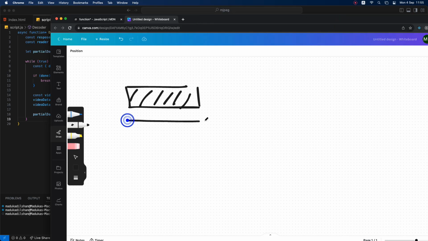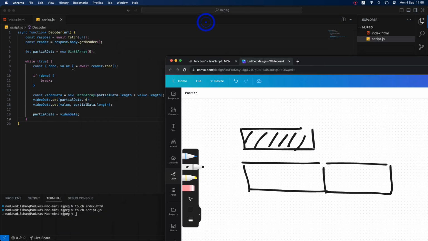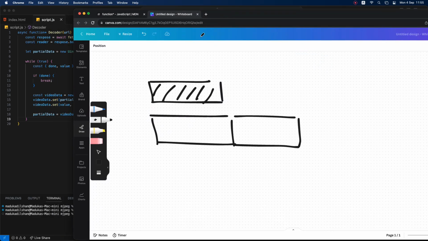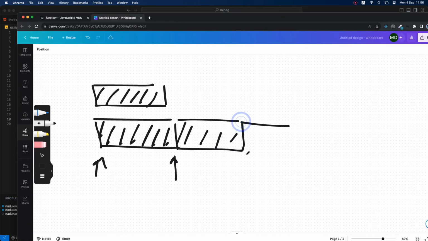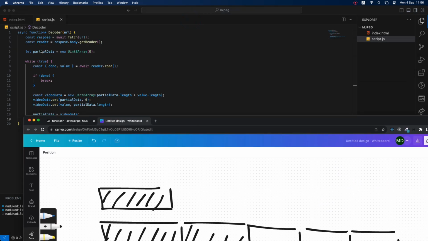So this is the current length of the partial data, and then we are going to add room for the latest data from the server. Then we assign the existing data from index 0, which is here, so it's going to fill this part, and then we set the new data from partial data dot length, which is the index from here, right? So likewise it's going to add the piece of video data to our partial data variable.